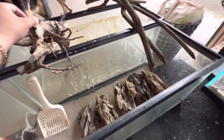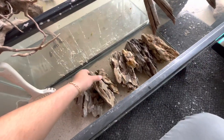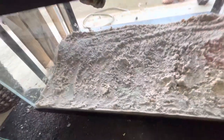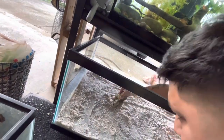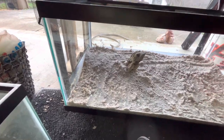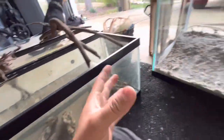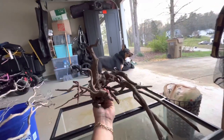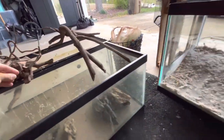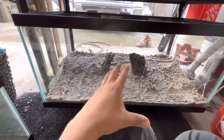Right here I have my scape ideas. I'm thinking either going dragon stone in a valley style, or putting a piece of driftwood in the middle with dragon stone around it, or using the bigger river rocks all around. I rinsed these out since they've been waiting a while. I'll mess with it and pick up the camera once I make a decision.